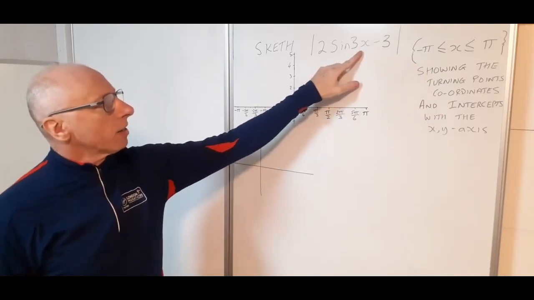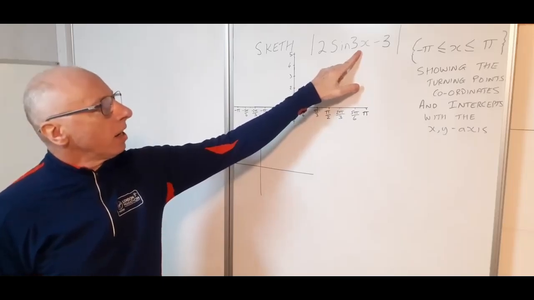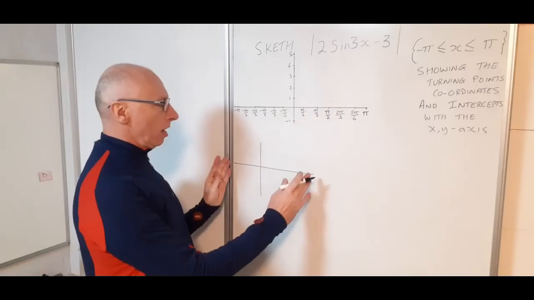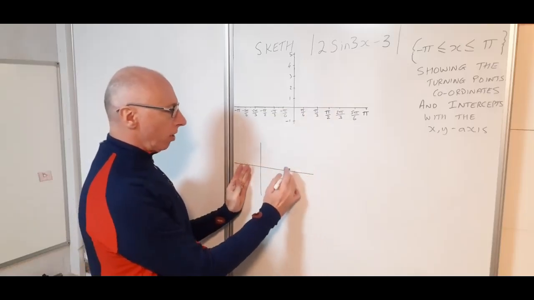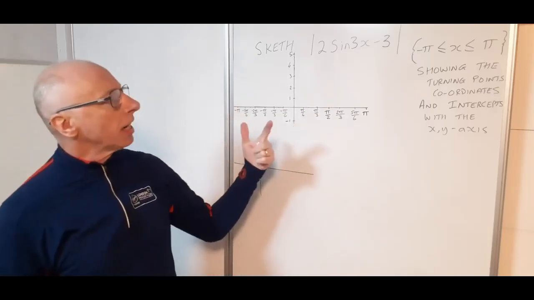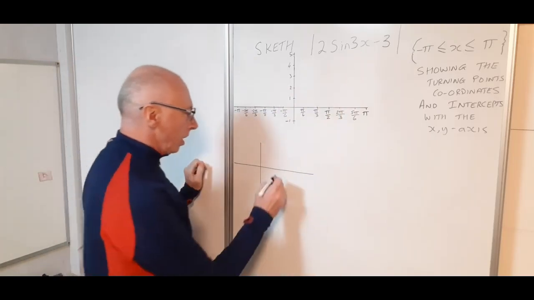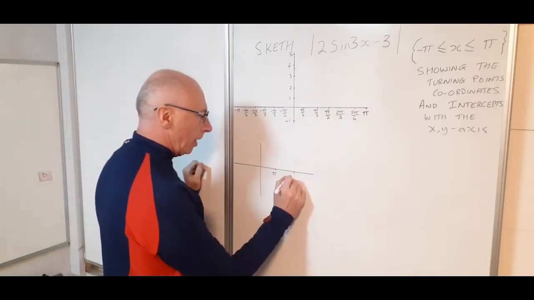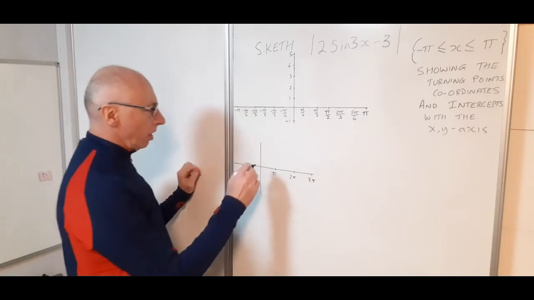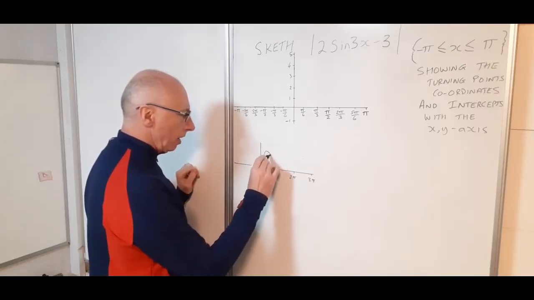So sine of x, I'm going to transform to sine of 3x. Thinking ahead, when I go from sine of x to sine of 3x, I squeeze the sine of x by a factor of 3. So any points along here will become 3 times closer to the origin. With that in mind, I'm going to do my first sketch from 0 to 3 pi. So if I mark pi on here, and then 3 pi, sine of x will have a maximum here, minimum here, and a maximum here.